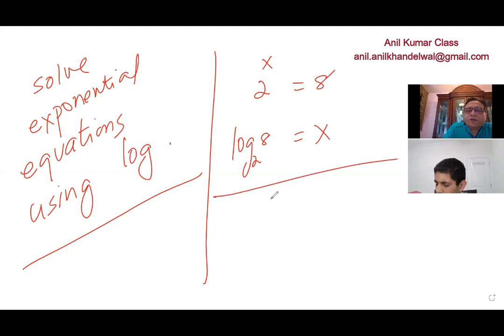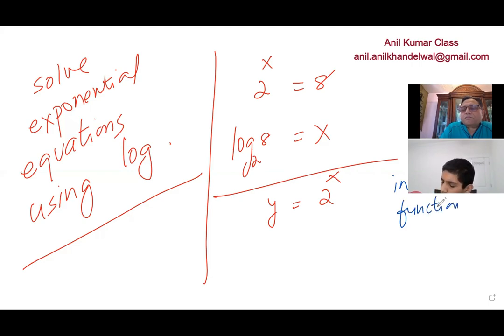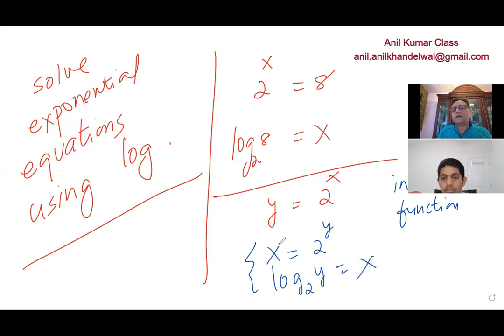Now let us say we have an equation which is y equals 2 to the power of x. How will you find the inverse of this function? Log base 2 of y equals x. Or you could also say x equals 2 to the power of y. This relation also is an inverse relation because you swap x and y, correct? Okay. Correct. So one way of writing the inverse function is this, of course, and the other way is log to the base 2 of y is x. Is it okay? Yeah. Both are inverse functions of y equals 2 to the power of x.